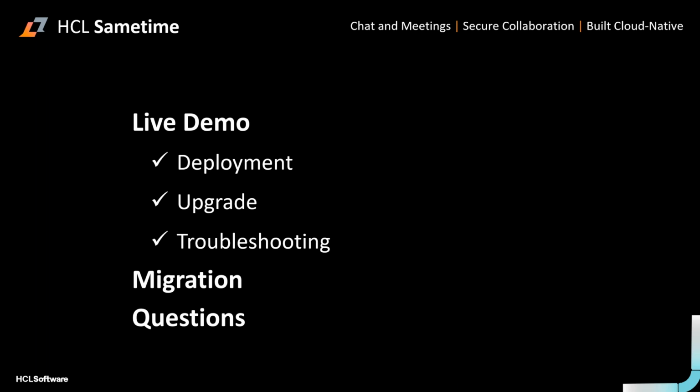And in this session, what we're going to be doing is Tony's going to be walking through a live demo, talking and showing the deployment, going over some upgrade scenarios. And during that process, of course, he'll be talking about some troubleshooting aspects of it. And then we'll talk about migration and hopefully get a lot of good questions that we can address after, or we do welcome questions during the session. I do not mind, or we do not mind getting interrupted. So post your questions. I will interrupt Tony if he can address them in the moment. Otherwise, we'll address them at the end of the presentation. Next slide, Tony.